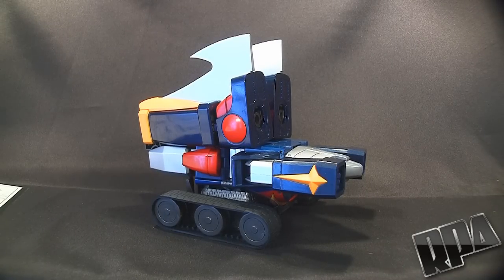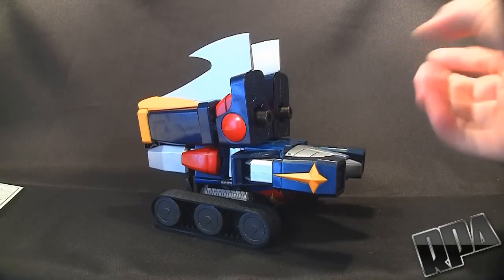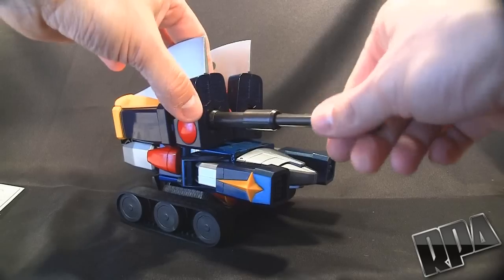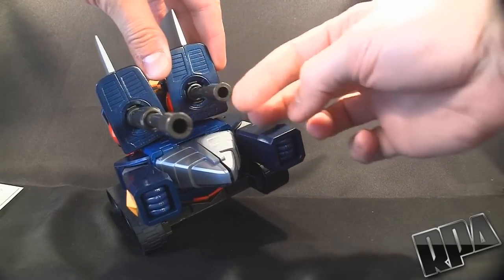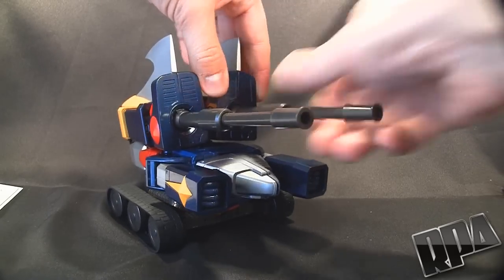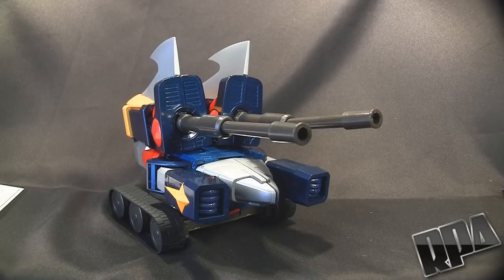However, something's missing. He does have cannons that come out of his feet. Now we'll take some nails or a little screwdriver or something to pull the beginning of these out, but you'll see they do slide out. It's a little difficult to get them out. Sometimes this little smaller part of the cannon pops out instead of the rest of it, but just work it along and you can get both of them out, and there you have the two cannons to form the weapons for the die tank.